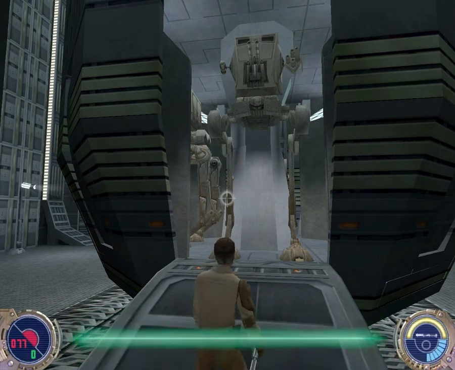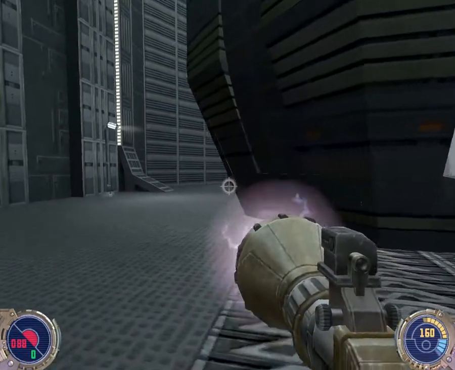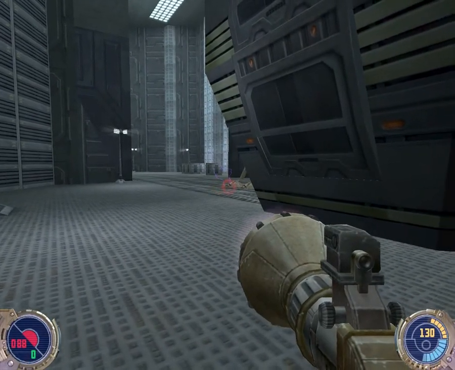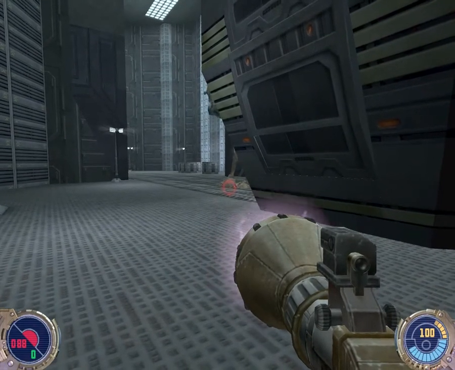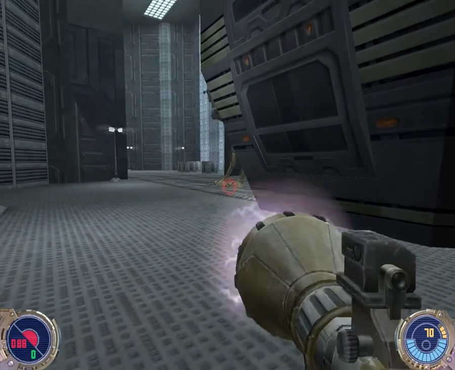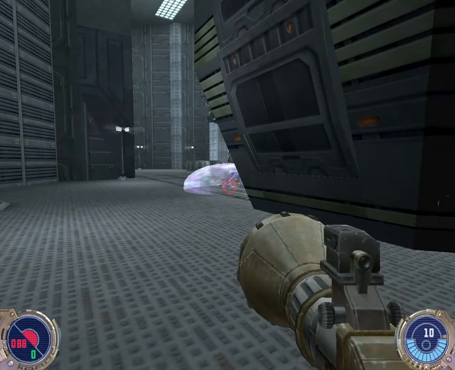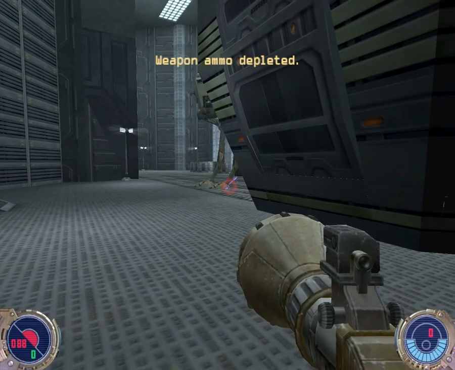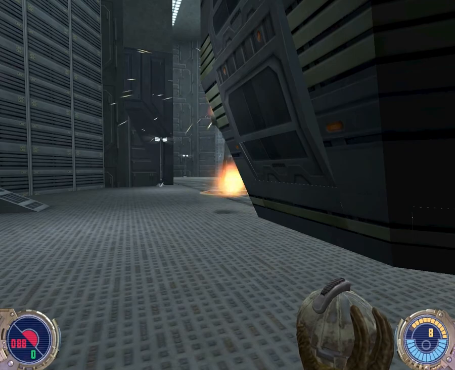What we got? I'll just go ahead and use those back to canisters. These guys do have a lot of health on this difficulty. I'm gonna run out of ammo. Wow. There we go.